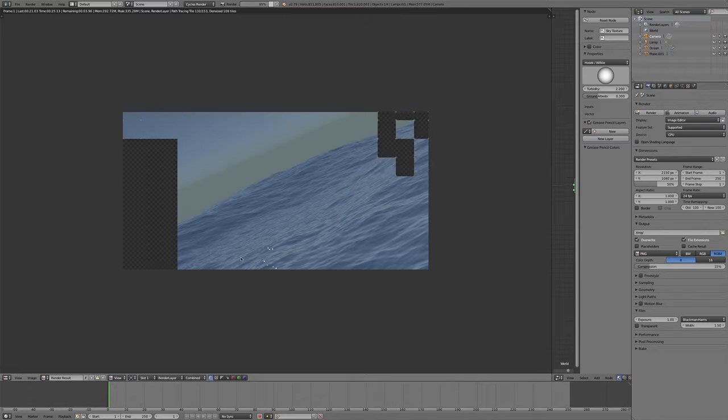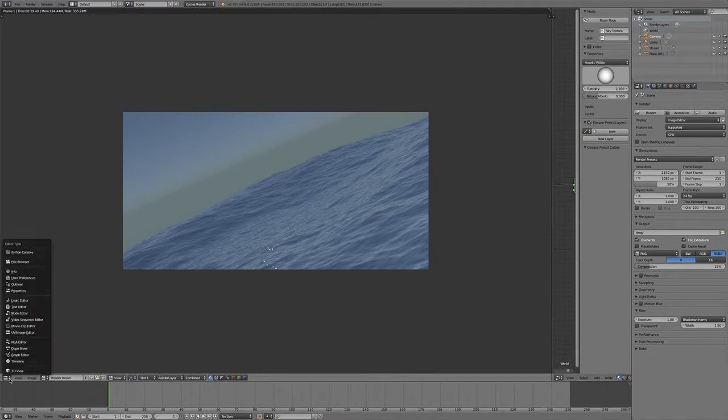If you still come up with these little dots, reposition your camera and just re-render again.